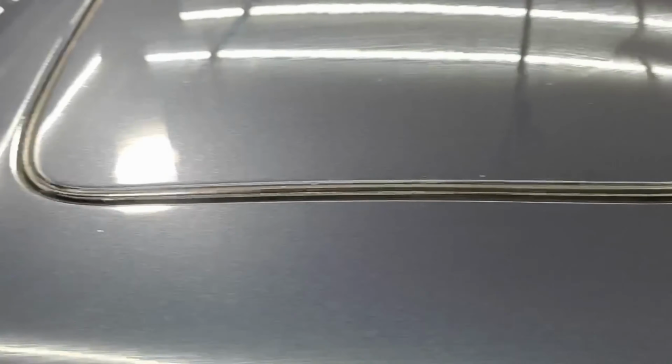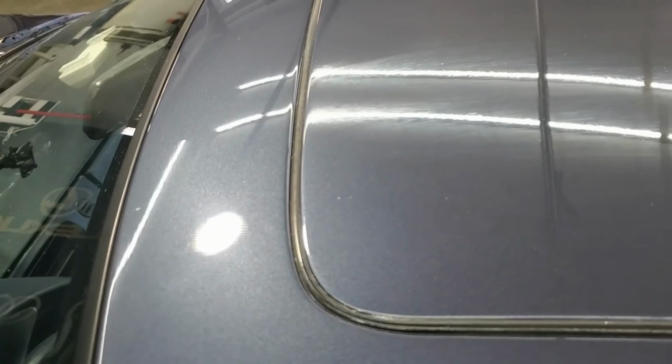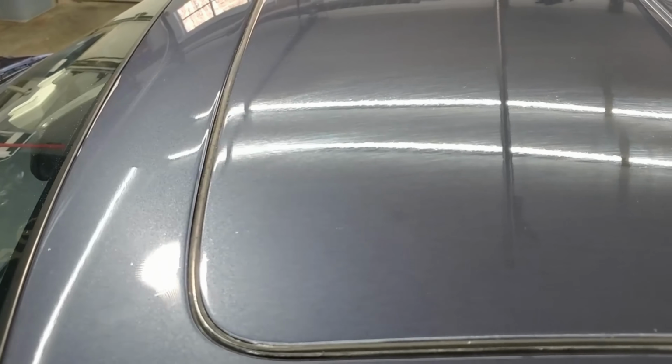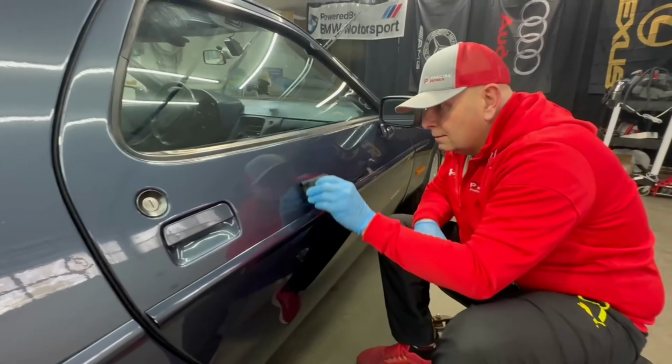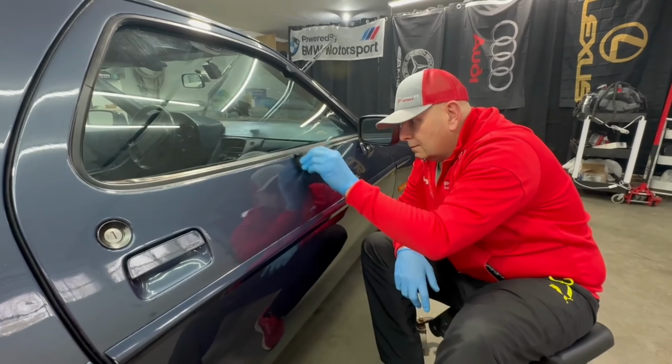It'll start to rainbow, which you can sort of make out on the edge here. It's starting to rainbow, and that lets me know that it's time to take it off, and then we'll keep proceeding. John has started the coating process of the top coat, which is Kamikaze ISM.